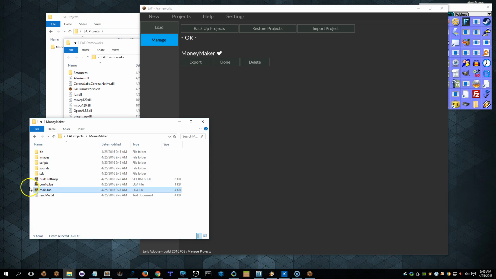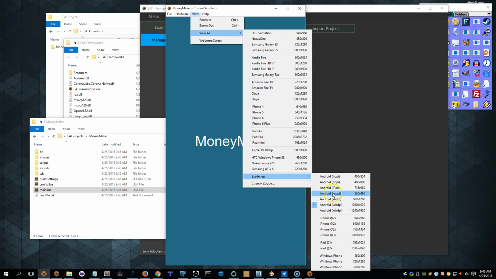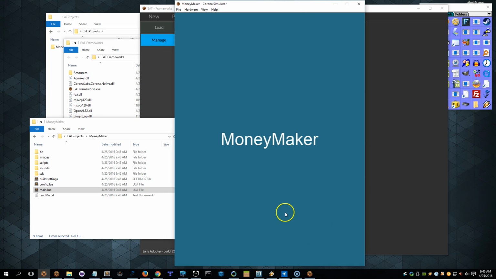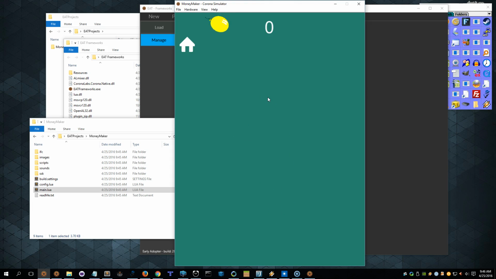And I will drop this on my... And let's go ahead and make this an iPad. And there it is, running, Moneymaker. Comes up, had the splash screen. Now I'm running in the simulator, so the ads are not going to play. I'm going to pause the video in a moment and then go ahead and build this for my Apple device, and then I will show it to you on a screencast running there. So just let's take a quick tour of the app first. So we did the splash screen, got the title, got a volume control. Let's see what else. You can click play, and the game starts.